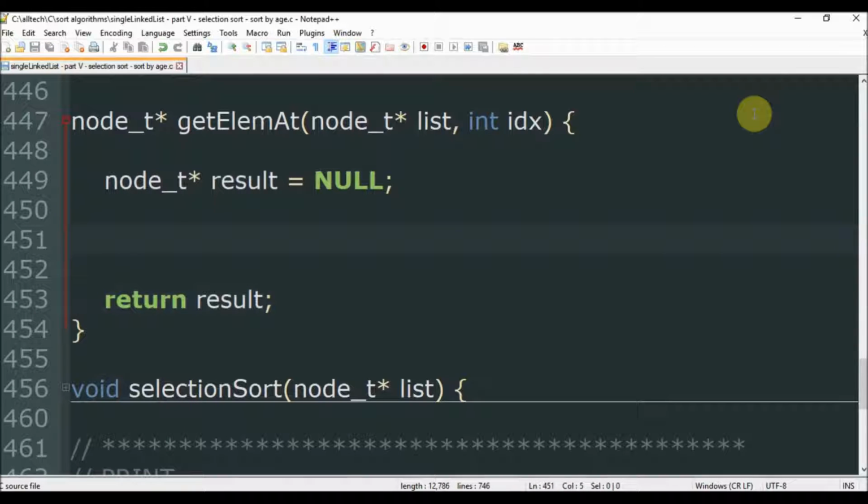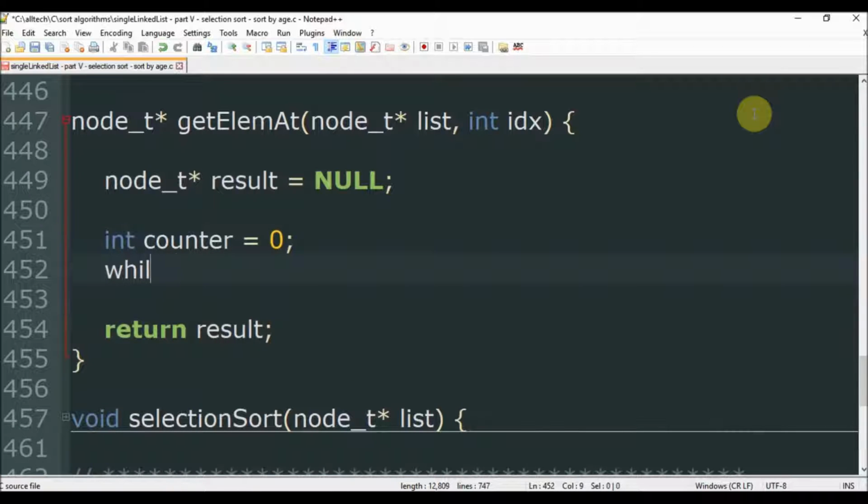In the middle we have to declare an integer that is the counter for finding the index, and we have to iterate over the list using a while list is different from null, and also the list next is different from null.